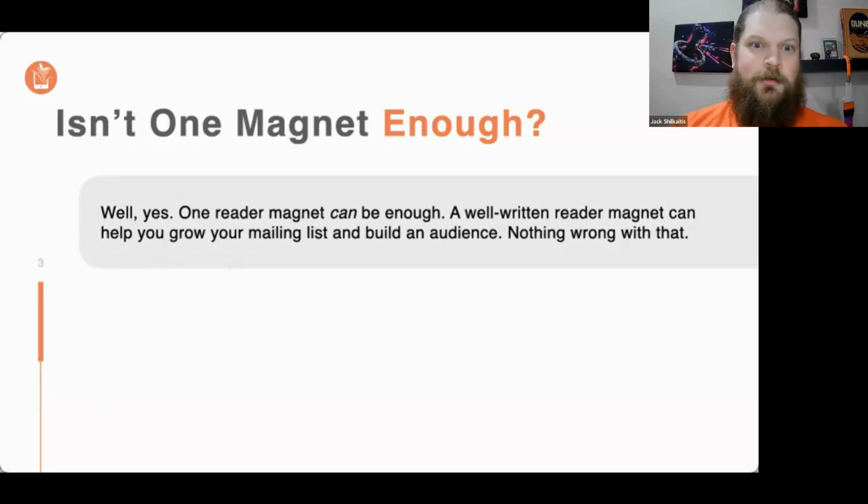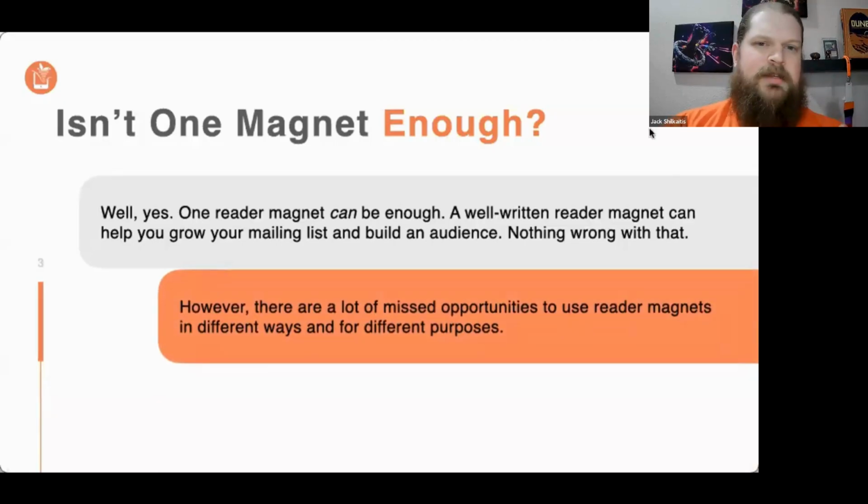Although I know I did use the word need in the title, that you need these, I'm going to connect that to some of your common goals that you have as an author anyway. So when I say need, we're using reader magnets to fulfill the needs that you have as an author.